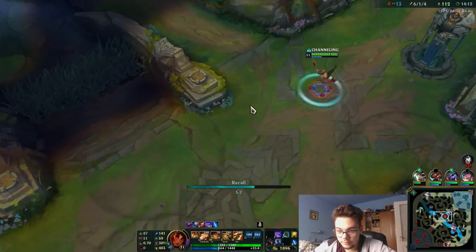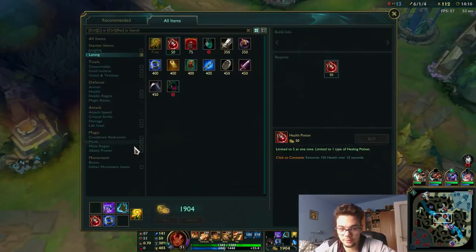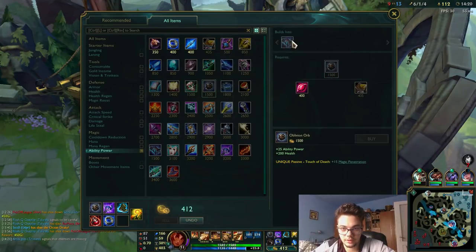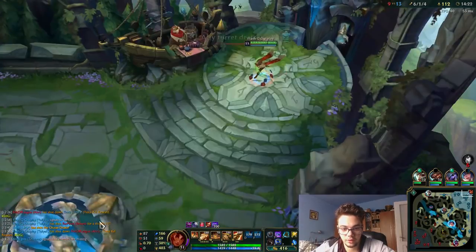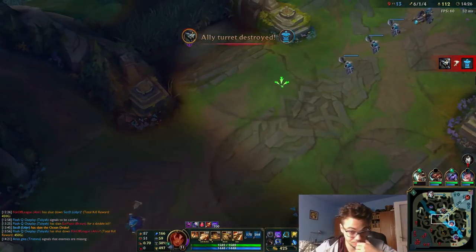But again, all I'm doing is smart Q and WE combos, which every mid lane player should learn how to do. It's not that impossible. I'll go for Zhonya now. I wanted the book, the Oblivion Orb.